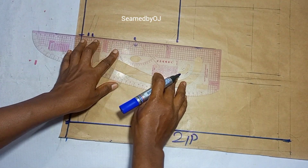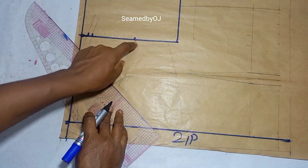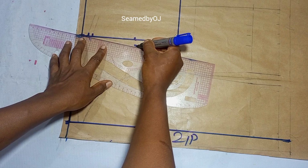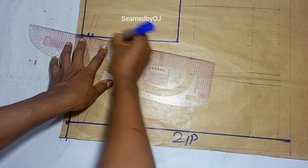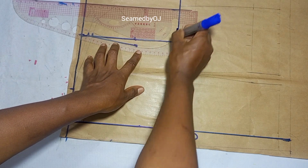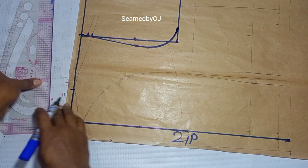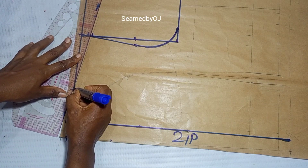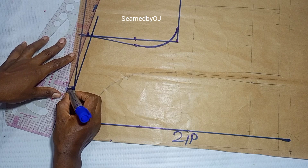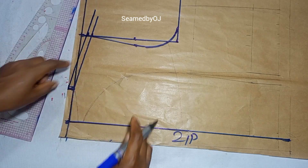Then we'll mark the armhole depth, right? Then I'll be connecting this to my slope this way, the midpoint to my slope, to have my armhole curve. So this is what we have. Then I'll connect my neck width to my slope this way, go up half inch. That's the shoulder seam allowance. So this is what we have.